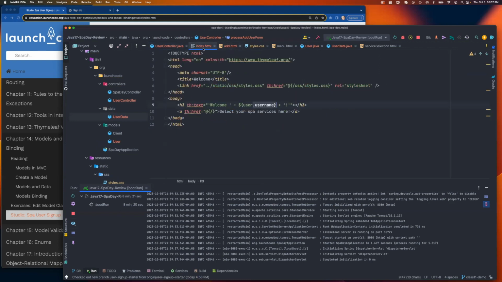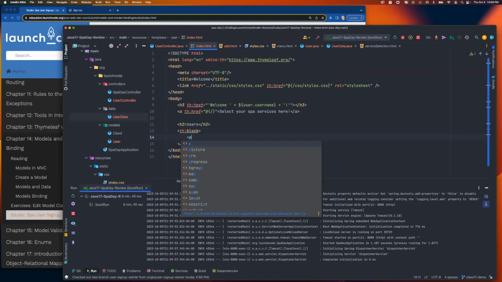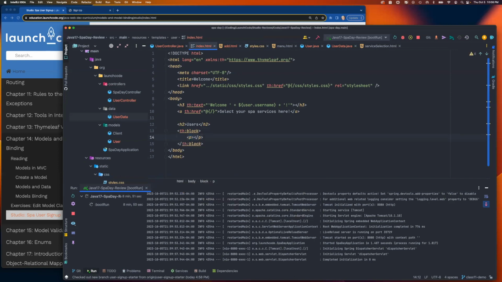So let's go back over to the index so that we can now make use of that. Let's come down here and say, let's just maybe make an H2 and we'll have it just say users. And then below that, we can just maybe iterate over it. Let's use th block to do this. We want a paragraph for each one, so it puts each one in a new line.